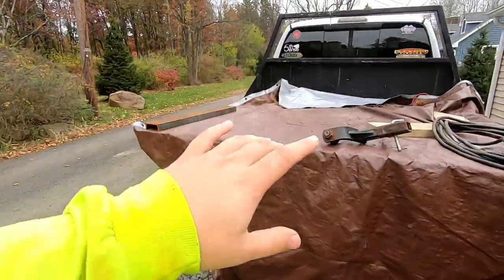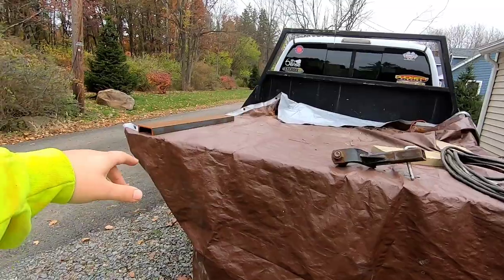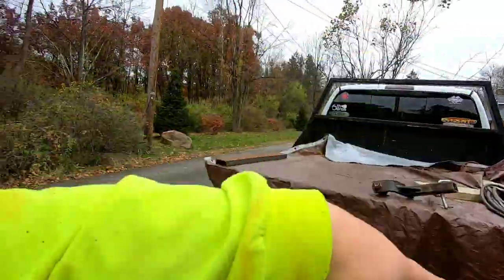I'm gonna roll some footage of me prepping it, taking lights out, fixing it up. I think I am just gonna throw a simple coat of paint on the bed, on the sides. I'm gonna add lights to it. It's gonna come out really sharp, I think. So without further ado, let's just hop right in.